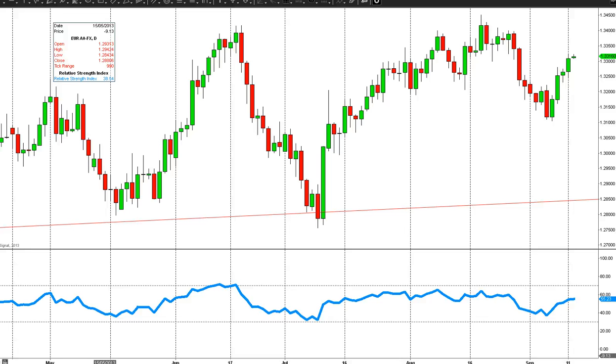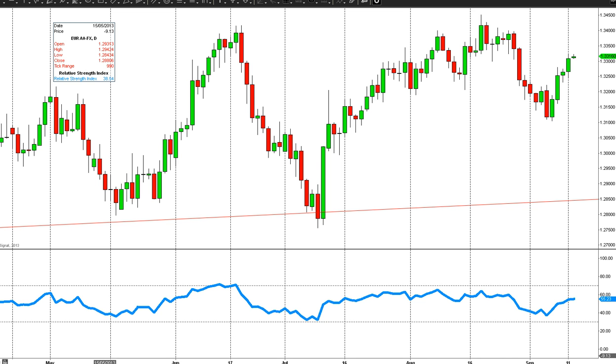The RSI momentum oscillator is designed to measure velocity and magnitude of price movements. Momentum is the rate of the move in price, and the RSI computes momentum as the ratio of higher closes to lower closes. So if a market has more or stronger positive changes, the RSI will increase and vice versa.